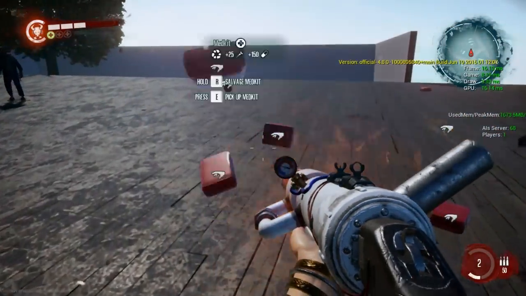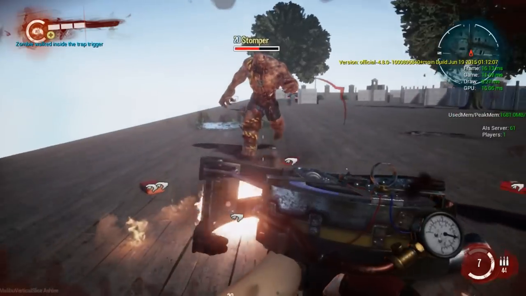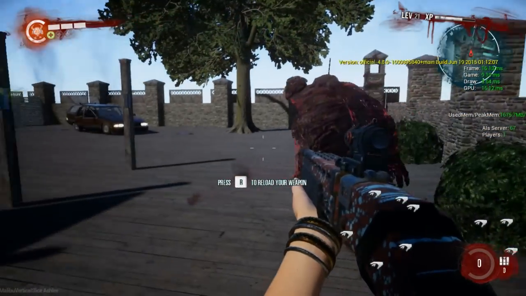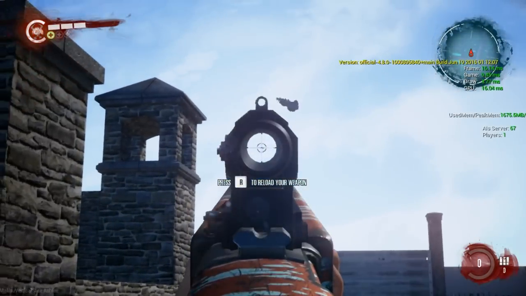What does this do? It shoots out medkits. Got it. Oh! It shoots out mines. Yeah! That's how we do it. And Dead Island 2. There he goes.